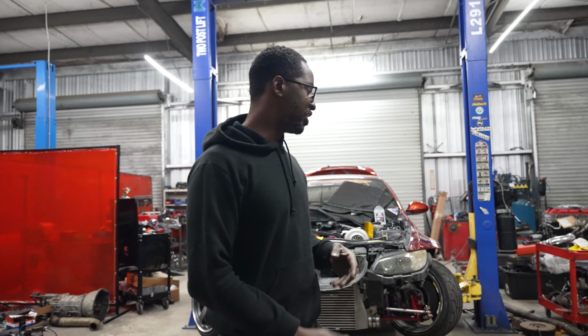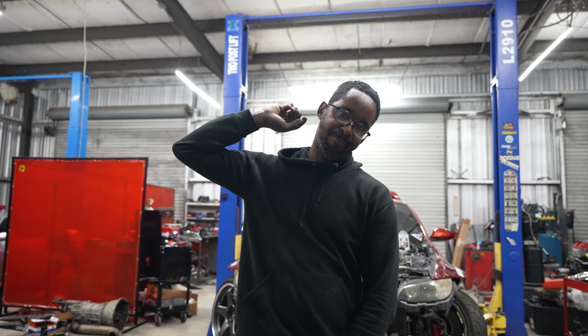Alright guys, welcome back. Part two of the BMW with the new engine that we're trying to make to Drift Symphony this weekend. Got a lot going on, so we're just gonna dive right into it. Still got intercooler piping to make. Exhaust, we got something going on with the exhaust. We're gonna figure that out.